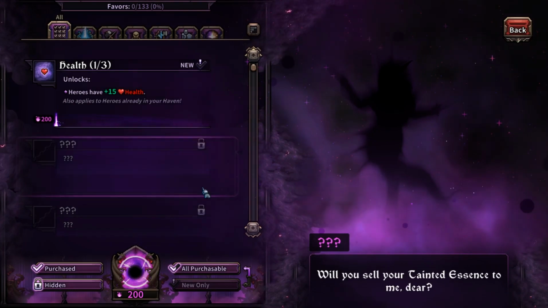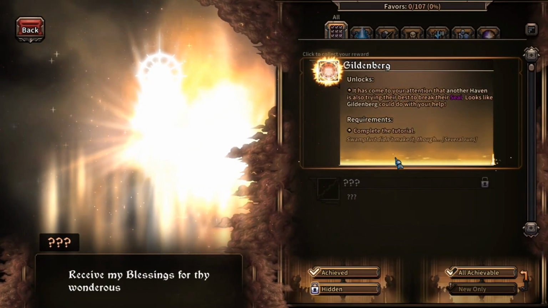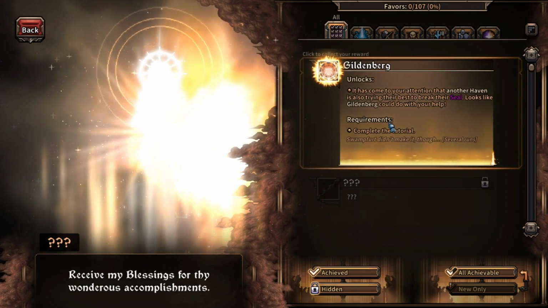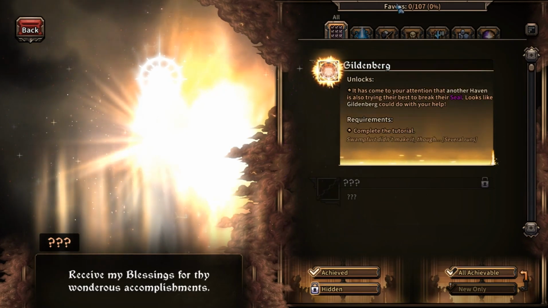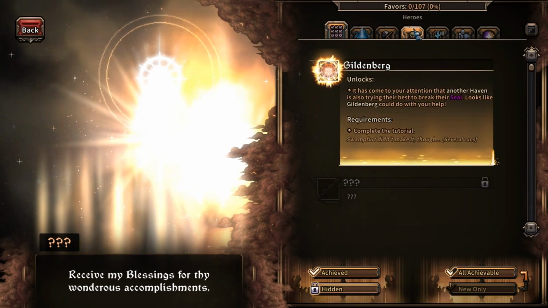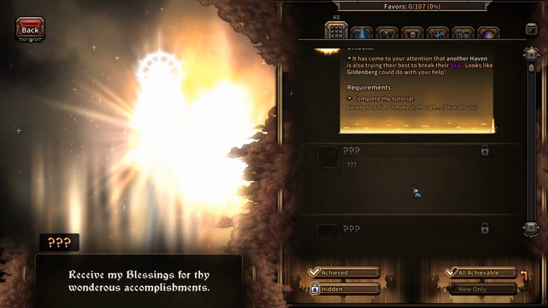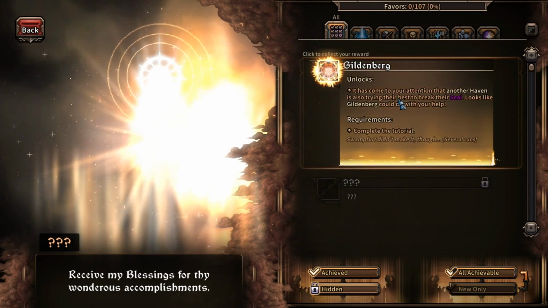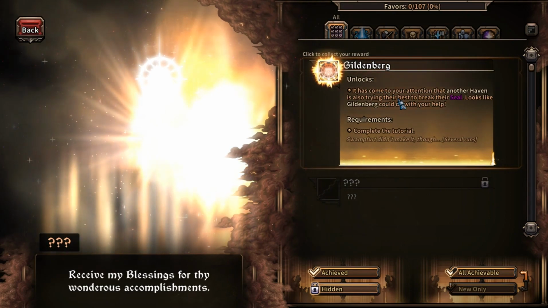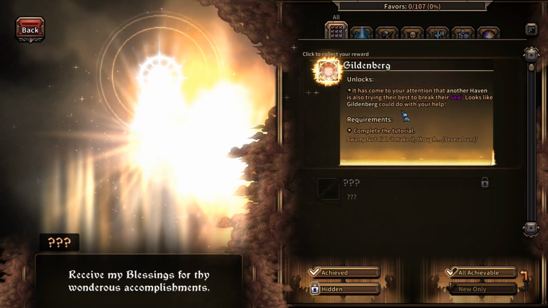So, they take 2 resources, as you can see. The one on the right basically is unlocked when you reach certain achievements, you unlock rewards. So the Haven, Buildings, Heroes, you can categorize which one you want to scroll through. So far, we have unlocked Eldenburg. It has come to your attention that another Haven is also trying their best to break their seal. Looks like Gildenburg could do with your help.